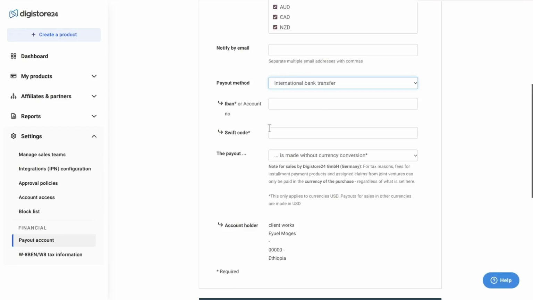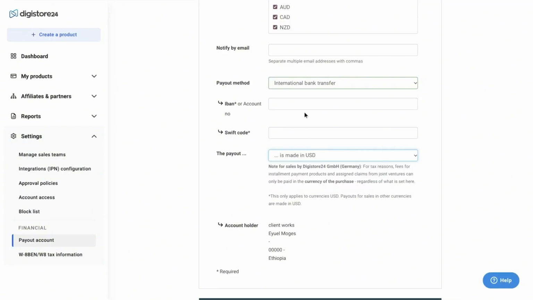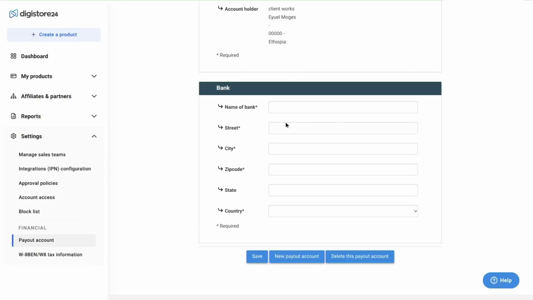Next, open another tab and log into your account on Payoneer. Once you're inside your Payoneer dashboard, go to the Receive section. Here, you will find your global payment service details. This page shows your receiving bank account information, which can include details such as bank name, account number, routing number, and currency account information. Payoneer provides these details so you can receive international payments as if you had a local bank account. After locating these details, return to the Payout Settings page in Digistore24.